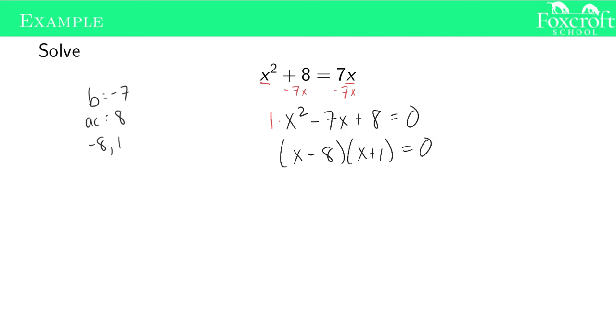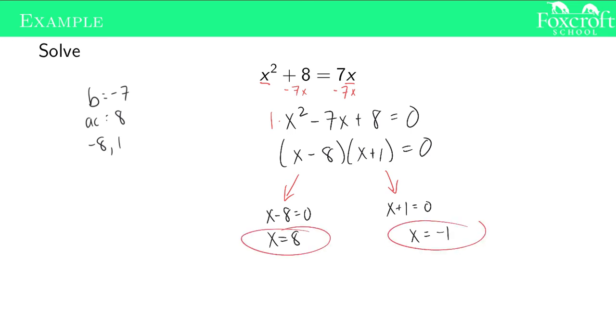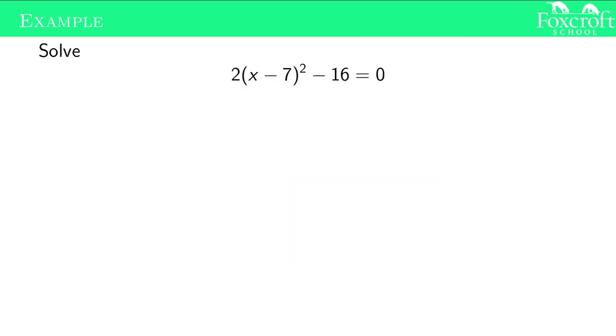And then once we break it into its two factors, we separate it into two different equations, each of those factors equal to 0. And we get 8 and -1. So you can see it didn't take me very many steps because I have this whole toolkit of ways to solve quadratics. I recognize that I can factor this one, and not only can I factor it, but I can factor it using the quick method because there's just a 1 in front of x squared, and that allows me to get to these answers pretty quickly. Again, this one, I could do the quadratic formula. That would require you to FOIL, combine like terms, simplify, and all that stuff.